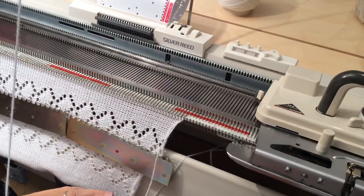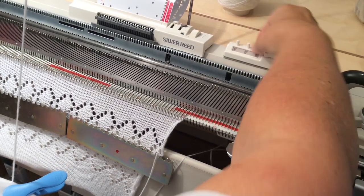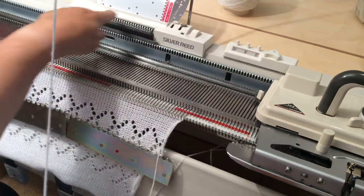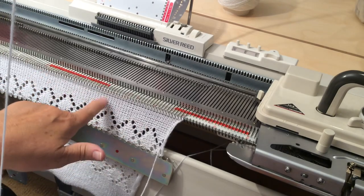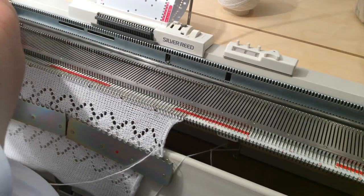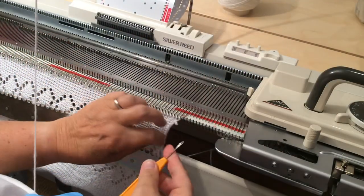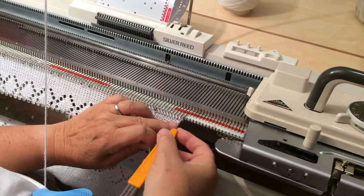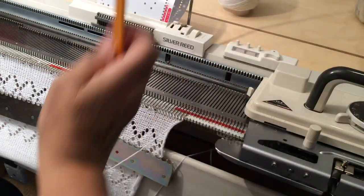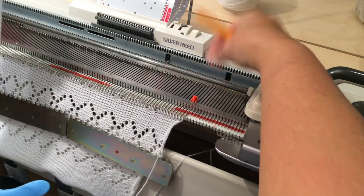Okay, let's put that back there so you can see what's happening. But let's reset the row counter. I've knitted two rows on the pattern, so now onto pattern three. But this will not advance whilst the knitting is not actually being knitted, it's just doing transfers. Oops, I've lost a stitch on the edge here. It's because I forgot to put my edge pins back in, so it's trying to transfer something that's not there. Put edge pins back in.